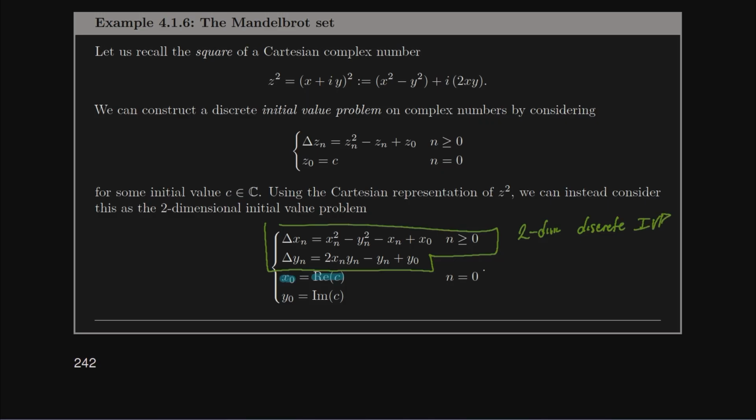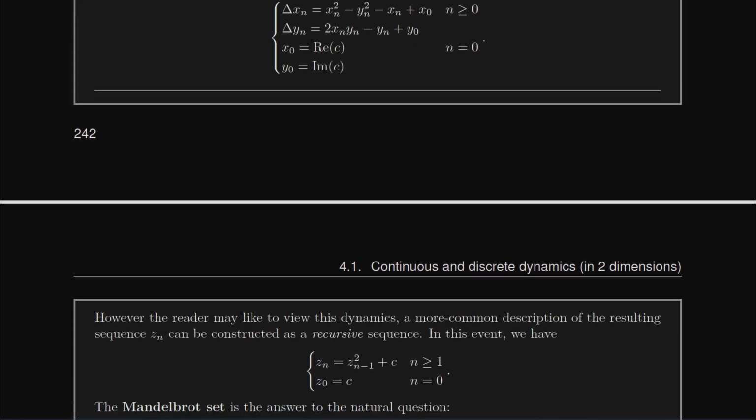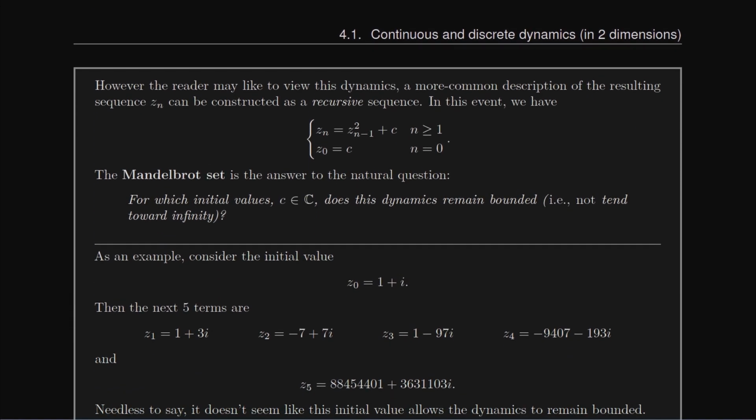We can start our x component as the real part of some complex number and the y component as the imaginary part of some complex number. We're going to ask a very special question about this sequence. For which initial values, so for which complex numbers, does our dynamics remain bounded? And by remain bounded, I'm just saying maybe not tend toward infinity. We're squaring something. If I take 2 and I square it, I get 4. If I square that, I get 16. If I square that, I get 256, I believe. If I square that, I don't even want to do it anymore. But that number's getting huge really fast. And so squaring something makes a lot of numbers quite large. For something like 1/2, you square 1/2, you go to 1/4. Square 1/4, you go to 1/16. So anything less than 1 definitely gets smaller and smaller, closer to 0. Anything bigger than 1 goes out to infinity.